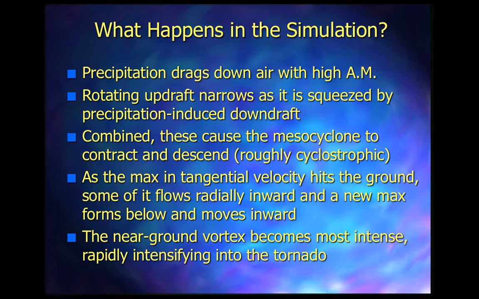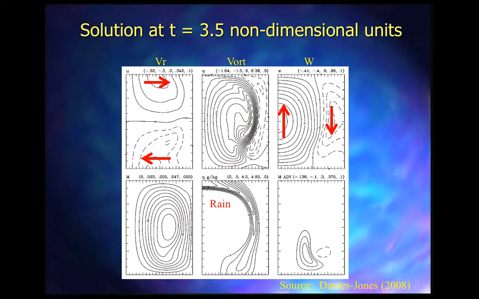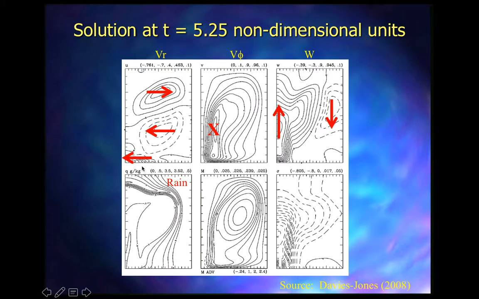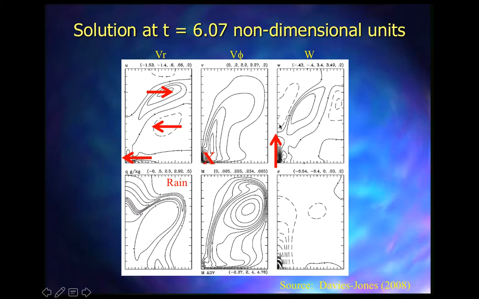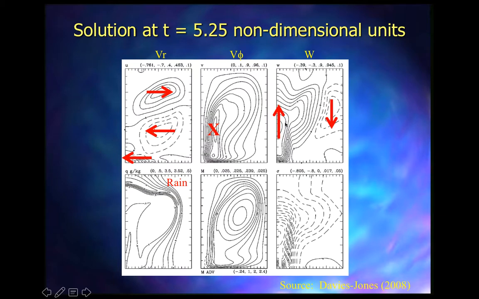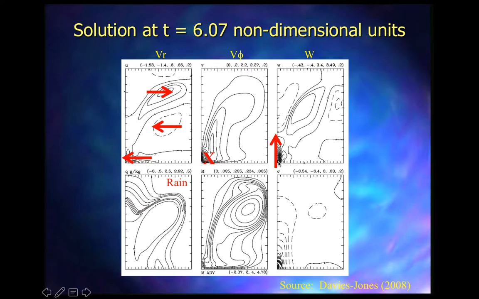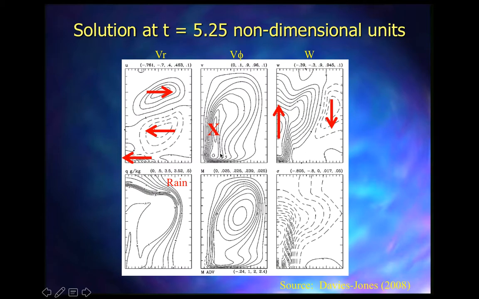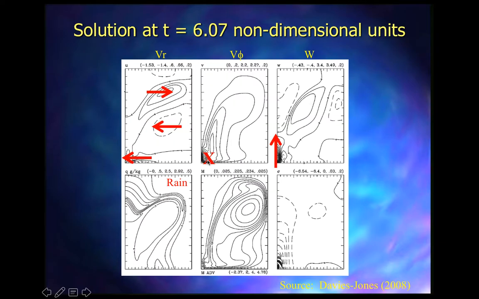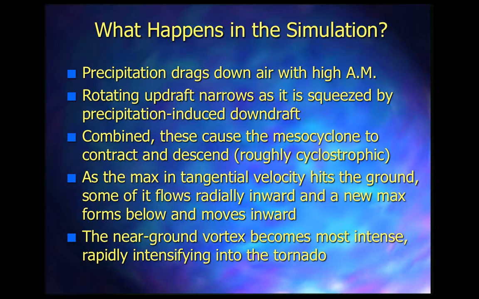Okay, so if you saw a movie of this thing, you would see the vortex as the rain descends here. As this rain curtain comes down, you start to see the vertical velocity pick up. There you see it increase. You start to see the horizontal winds increase, and notice how the intensity. Here's the max up here. Later on in time, the max has descended. Okay, so essentially, you look at the V phi. Here's the center of rotation. Now the center of rotation is lowered. So essentially, it's saying you get a lowering effect of the rotation due to essentially the hook echo of rain falling at the updraft-downdraft interface.